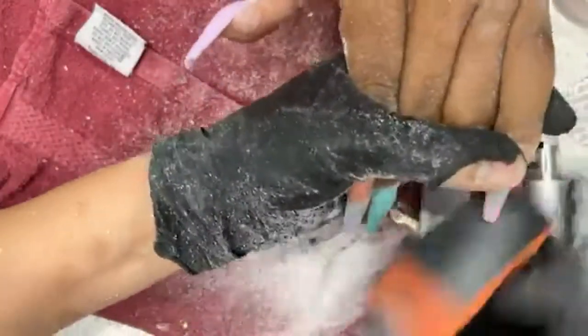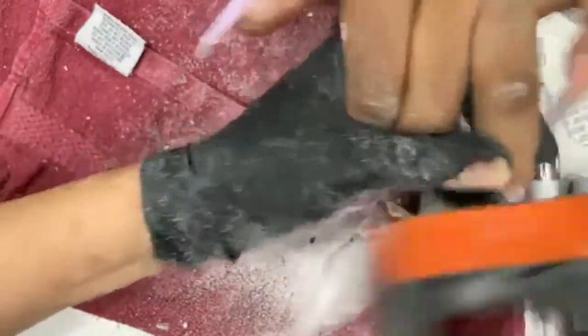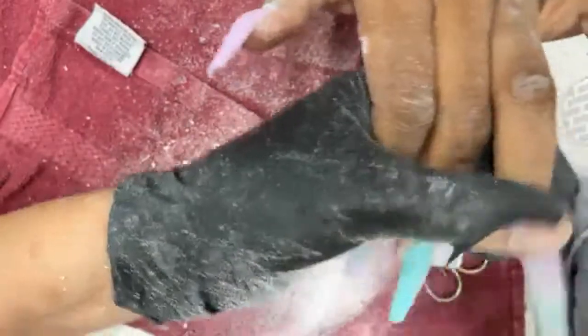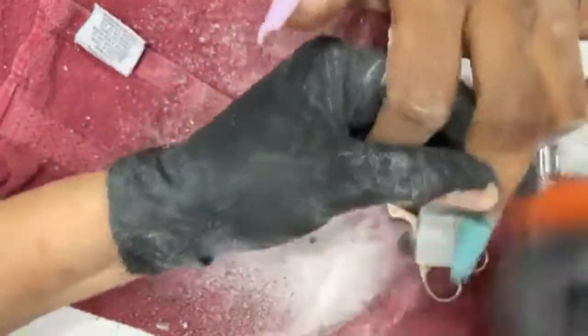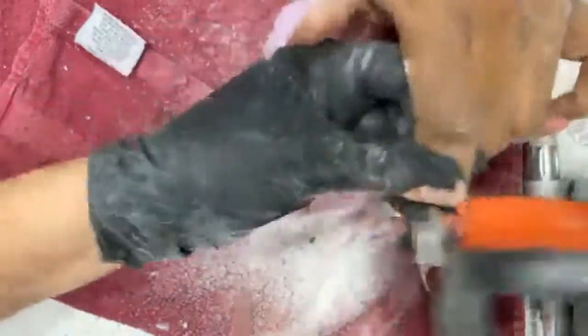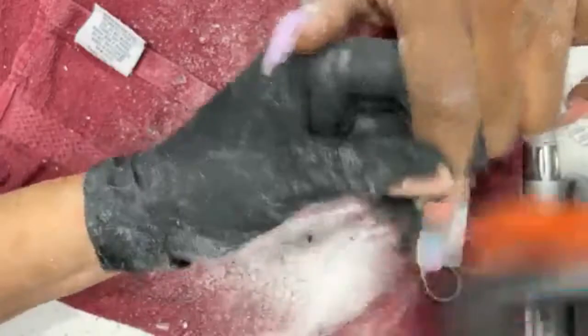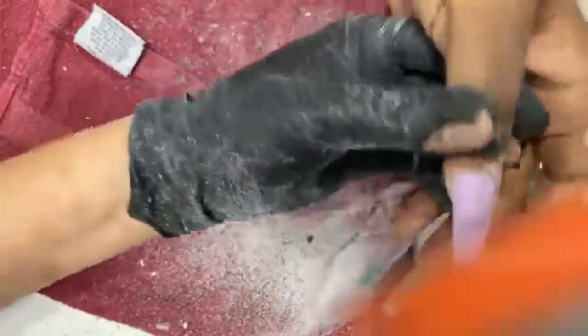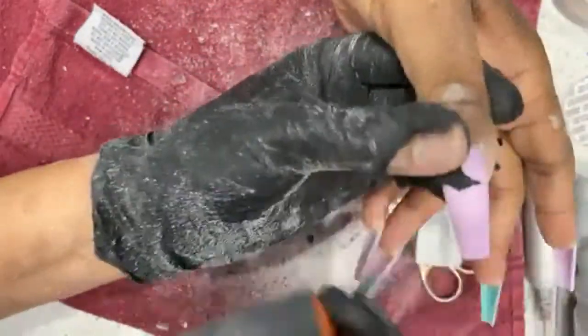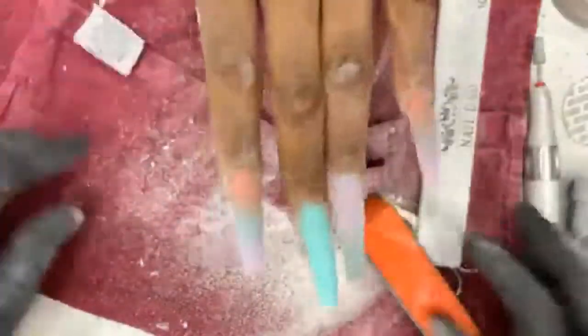Next, you're gonna wash your hands, and I'm gonna do some finishing touches for you guys for the design, top coat, and we'll see the final product. Hopefully you guys like this set. It's my go-to summer freestyle last summer. My most requested set last summer. I'm bringing it back this summer. Sweet baby, look at that ombre. Okay, wash your hands.